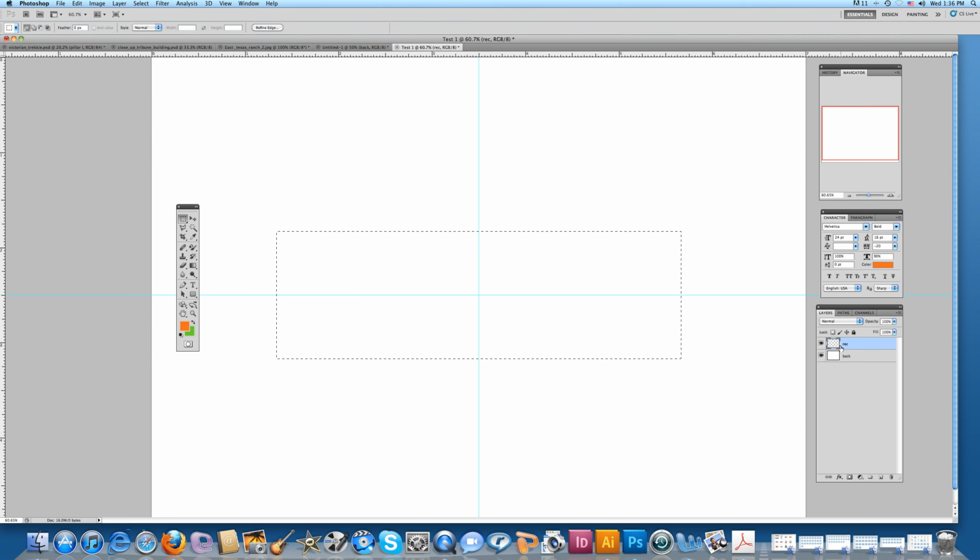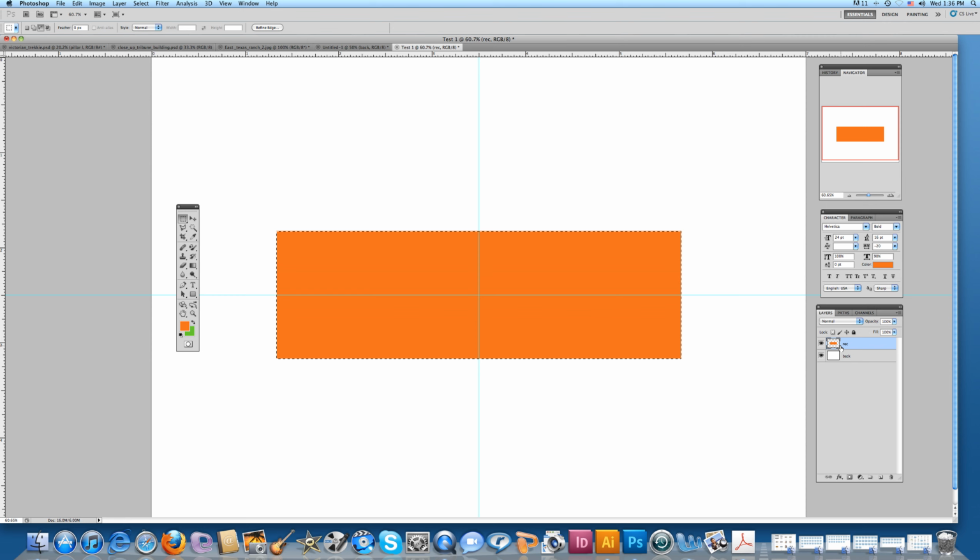If you hold the Option or Alt key down and the Delete key, two fingers, that takes the foreground color and puts it into that shape, that square that we've got there. Now, if you want to get rid of those lines, hit Command D, and there we have our rectangle.